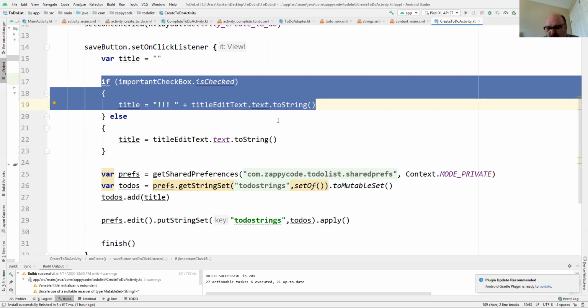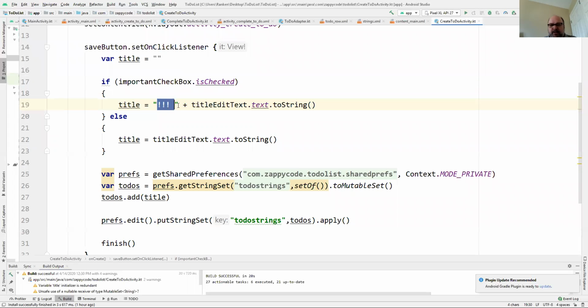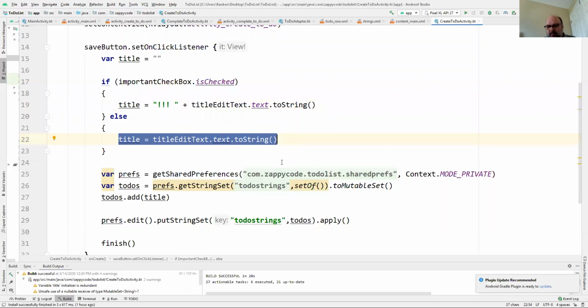You can do that. If you don't like that, you can make the text for an important thing bold, or you can make it bigger, or you can do just what I did. It really doesn't matter. But I'm trying to denote here that this is an important message. Otherwise, we just add this.